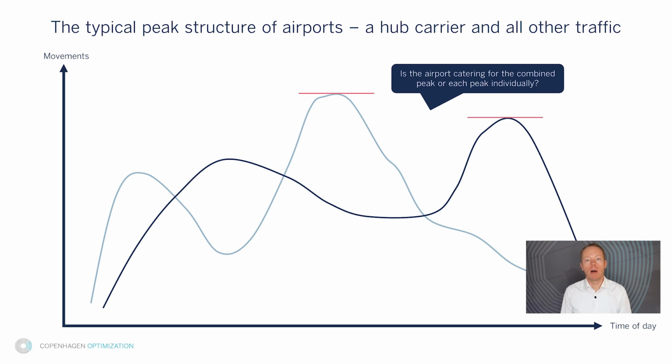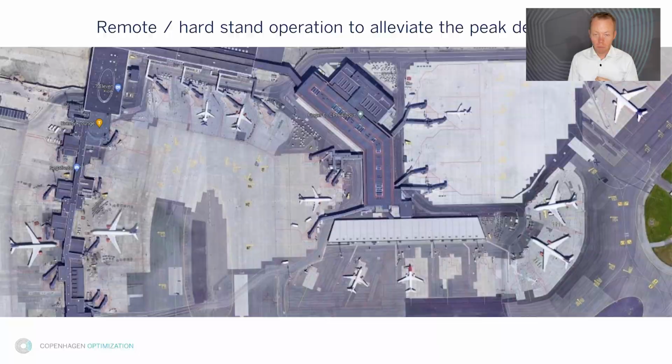What if you have parts of your airport, maybe a full terminal, more or less dedicated to a single airline, and then you have the rest of your terminal infrastructure for handling all the others? Then you're essentially catering for 2 peaks, whereas if you were overlaying and saying, what if I operated this with full common use on all the stands, how much more efficient would that be? Of course, the peak structure and the commercial elements around that, it's not that we say every airport in the world can just move to 100% common use right away, but there may be some options here to drive that efficiency.